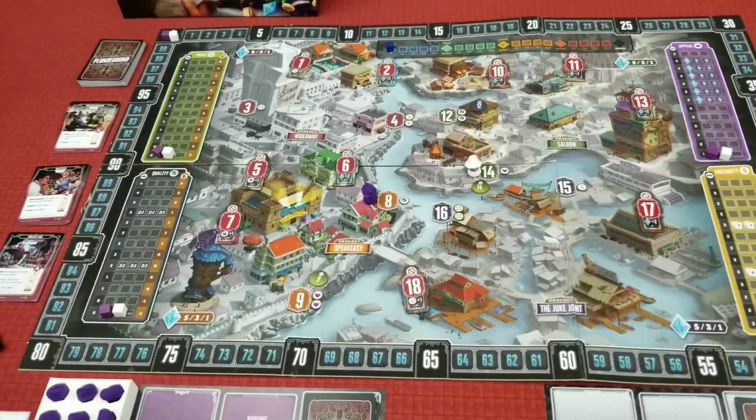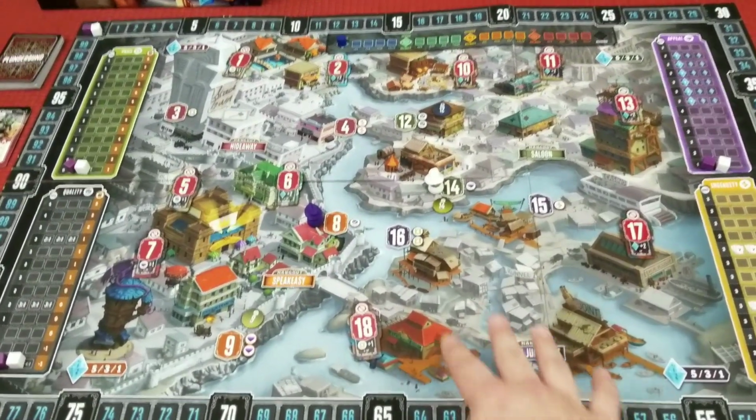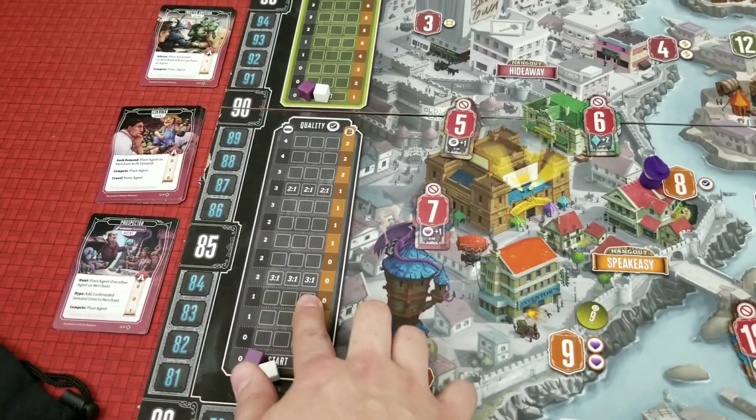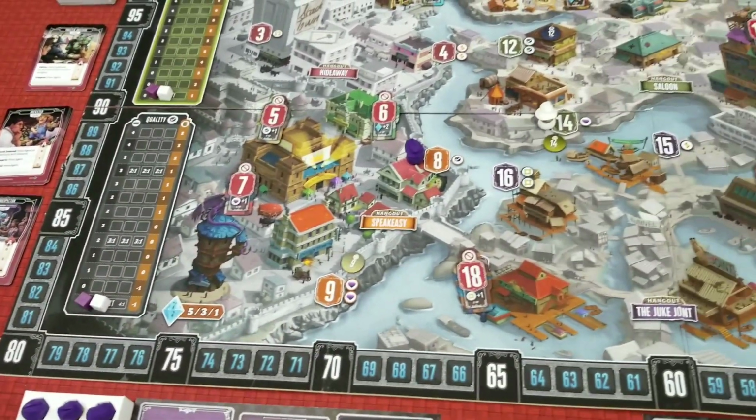Today I've set up a game of Plunderbund for 2 players. Now this board is double-sided and you'll notice that there are a number of spots. This is the 2 to 3 player side, and on the reverse it's 4 to 5.